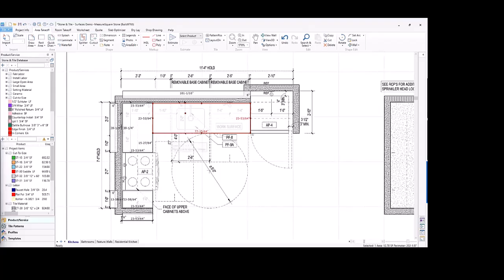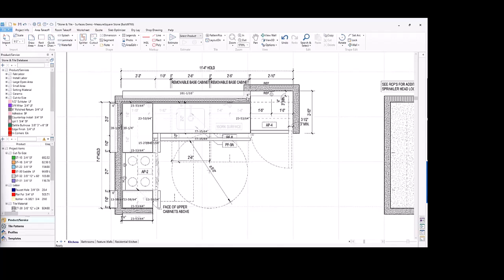Next up, I'll go ahead and add our laminate edges. So our laminate edges work pretty similarly to the splash. Just click on it and hover over the edges where you want to add it. So it's just as easy as that.